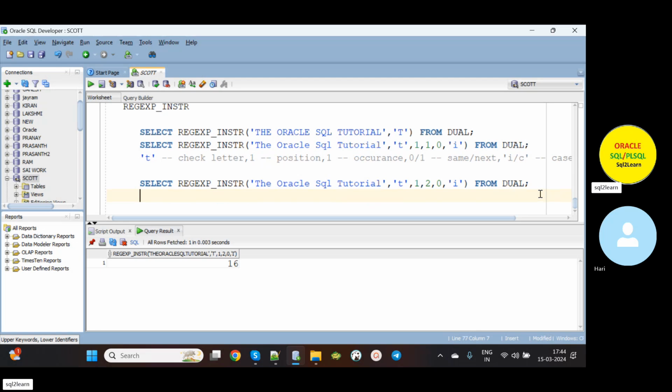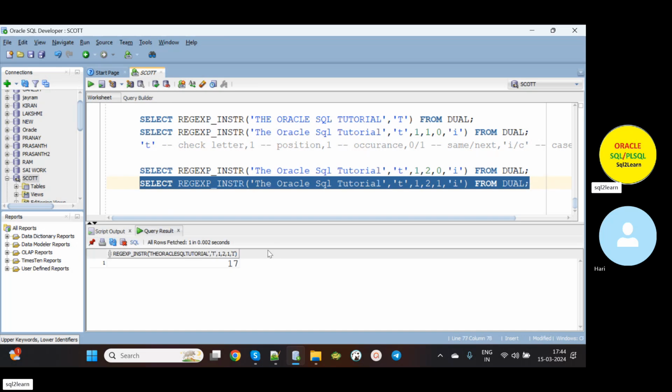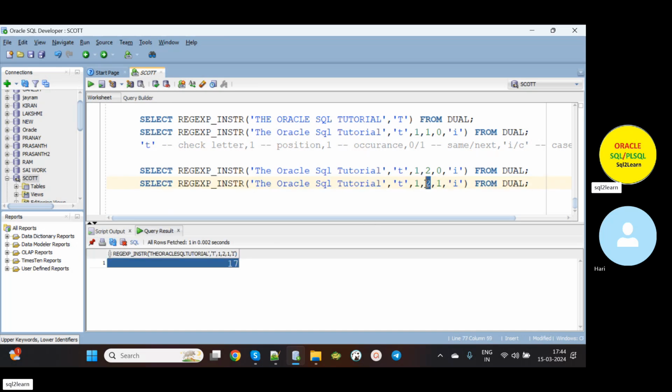And now coming to the third option: same or next. By default it is 0. If you give 1 for the same value, see, the second occurrence earlier it is 16. Now if I give 1 here, it simply gives the next position. That means sometimes you need the next position rather than the same position.